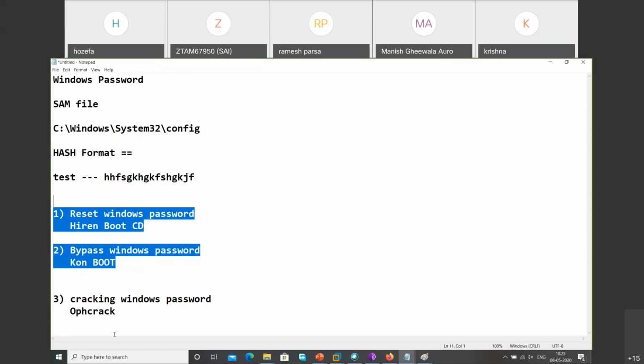Make sure your computer is not hacked. If somebody gets a hash value, they can also crack the passwords. So make sure your hash is secure also, and your password should be complex. It should not be only numbers or only alphabets. Many guys use their mobile number and other such things, so it is hackable.